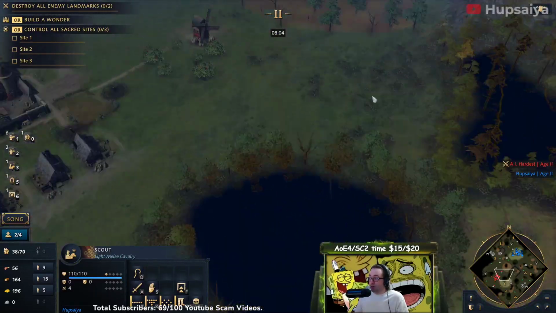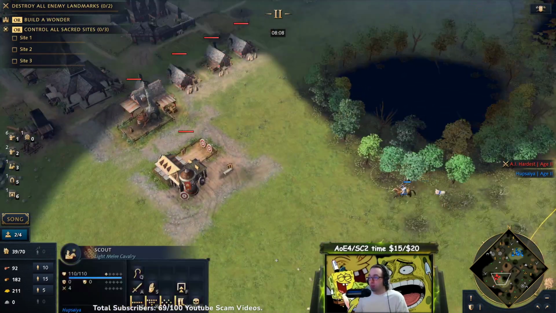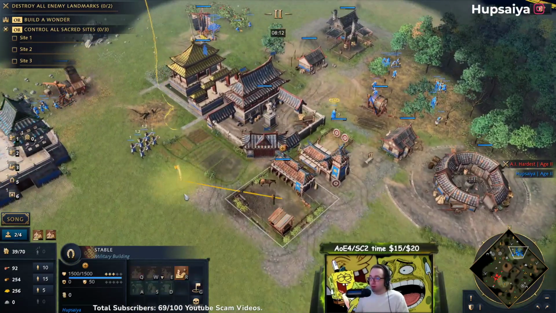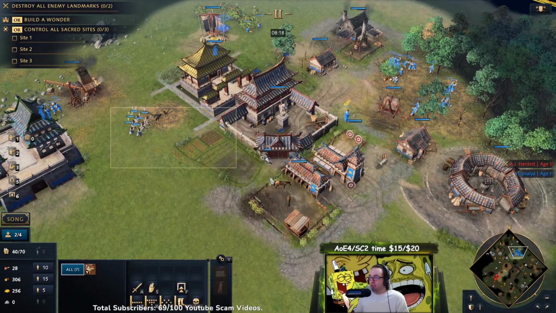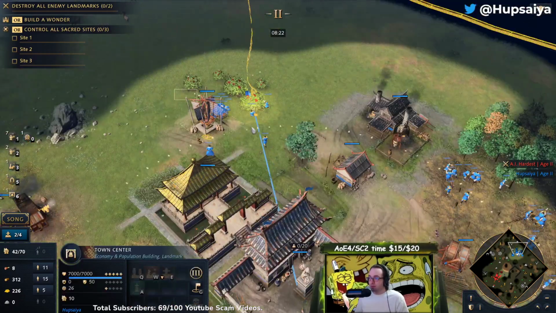And we're going to continue scouting our opponent, right? Because, oh, we see the archery range, right? So it's a very popular composition to make: archers and horsemen, or archers and spearmen. And you, as the Chinese player, can beat both of these compositions because of the Zhuge Nu.